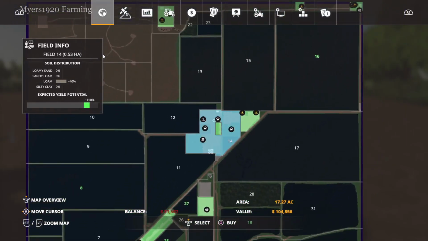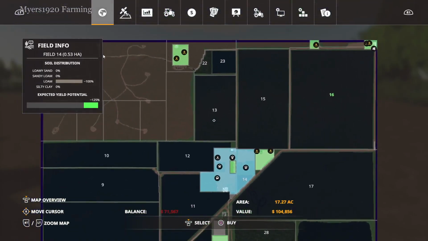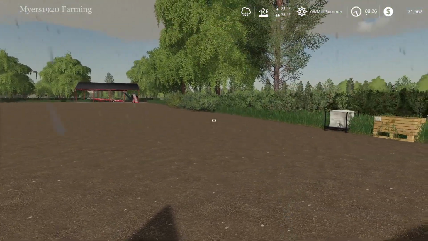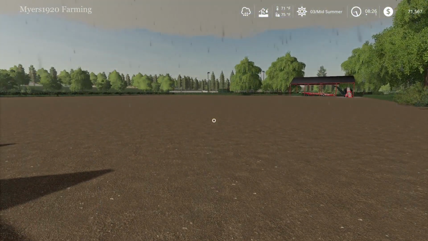I eventually want to buy this, obviously, so that way we can go ahead and get some animals going. But yeah, that's kind of the game plan. Hopefully the next episode we can go ahead and get our potatoes harvested, get them through the washer, see how all that works, get them processed, and then hopefully we'll get them all sold.